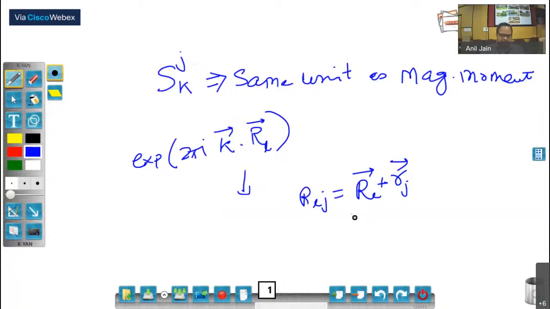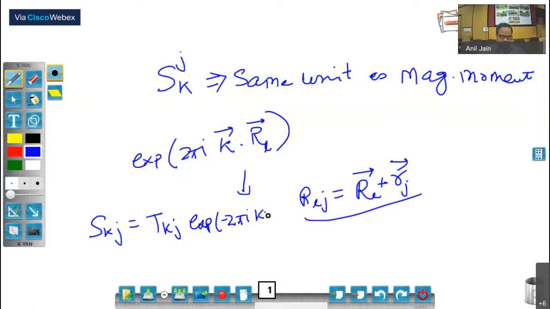But remember, when they write like this, the Fourier coefficient in that case is related to our Fourier coefficient, which is T_kj, by a phase factor 2 pi i k r_j. So at the end the things are the same. So don't get confused about this.